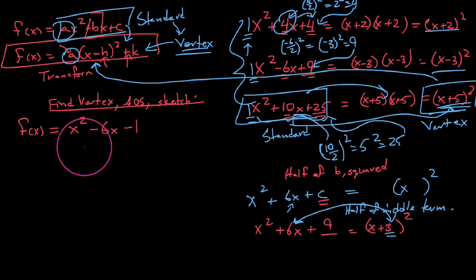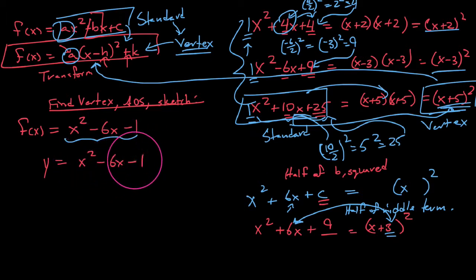Okay, so here's what we're going to do. We're going to take something like this, that, by the way, is not a perfect square trinomial, and I'm also going to rewrite things like this with a y instead. What we're going to do is cause this to be a perfect square trinomial. So we're going to break this down into steps, and number one is this.